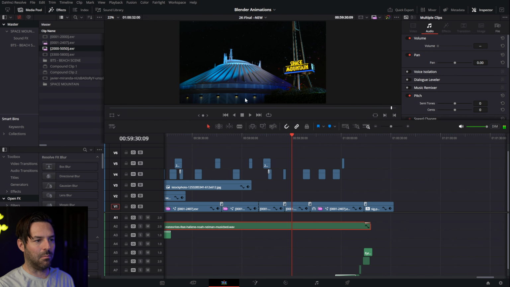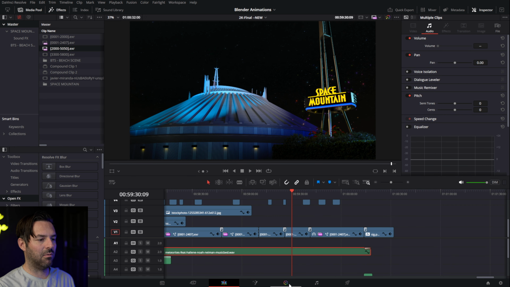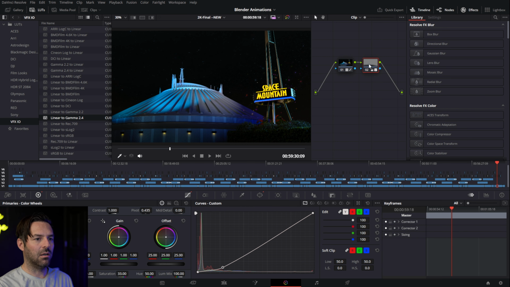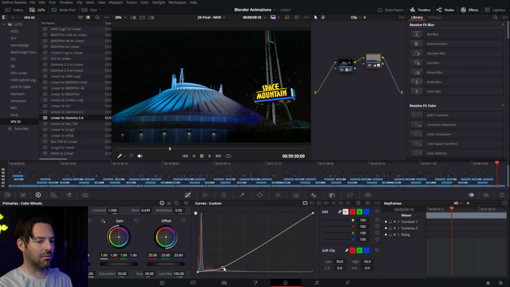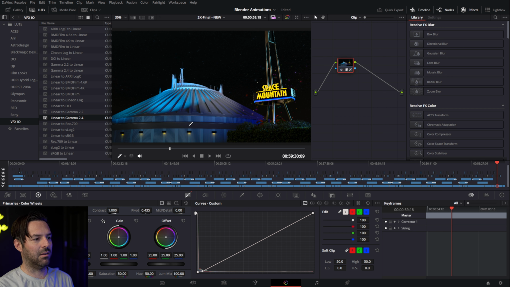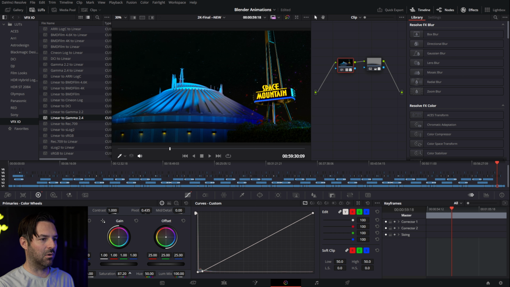This area at the bottom here, I wanted to be a little bit darker. It was a little too bright for me. So I ended up adding a node here and adding a window to just correct that section with the levels, and these are the levels I ended up doing just for that section because I liked it better. If you delete that, you can see it's a little bit brighter. And then here are my curves here, and that's really all I modify with that EXR. If I wanted to add more color, I could. Sometimes I do end up adding a little more color, but for this I liked it how it is.